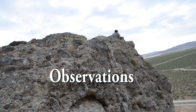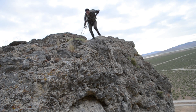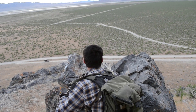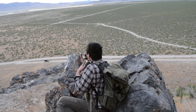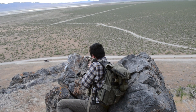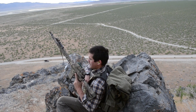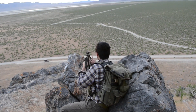Now onto observations from my time using this optic. I've had this ACOG going on 7 years now, with about 9,000 rounds underneath it — 6,000 of which is with this Daniel Defense rifle it sits on now. This thing is bombproof, as most people know. I've accidentally dropped it a thousand times off the car, kicked it by accident, toppled the optic over — it's obviously never lost zero. The fiber optic I found is nuclear bright. While useful for close-in work, it is annoying for any kind of precision work. A small amount of electrical tape solves this issue, and I can just tear it off without any residue. The tritium is about what you'd expect — brighter than a TR-24, arguably useful in only a few niche scenarios, but still nice to have.